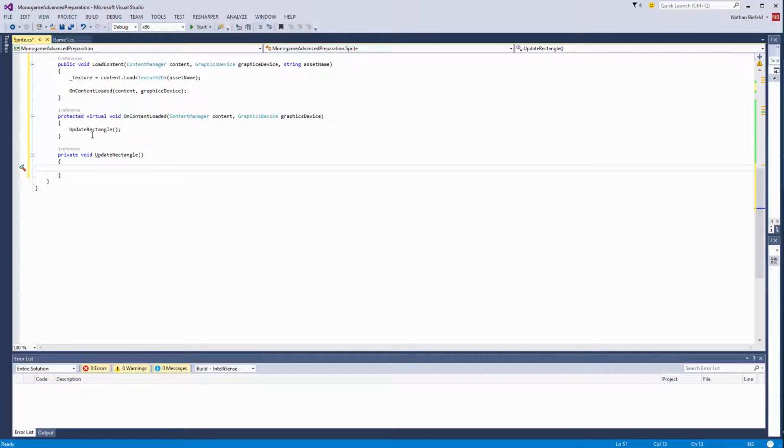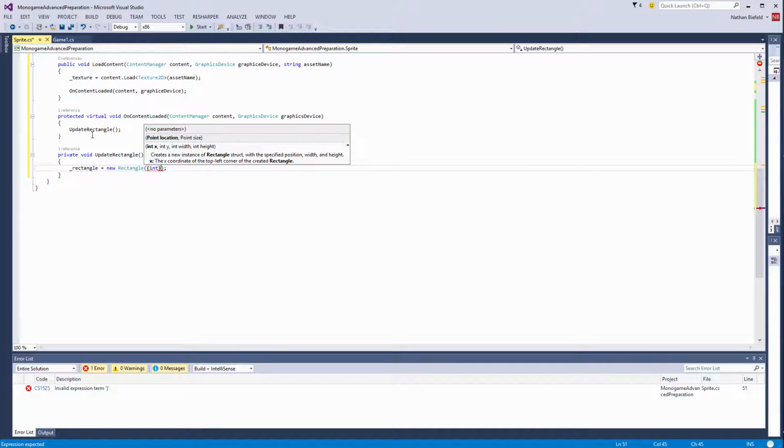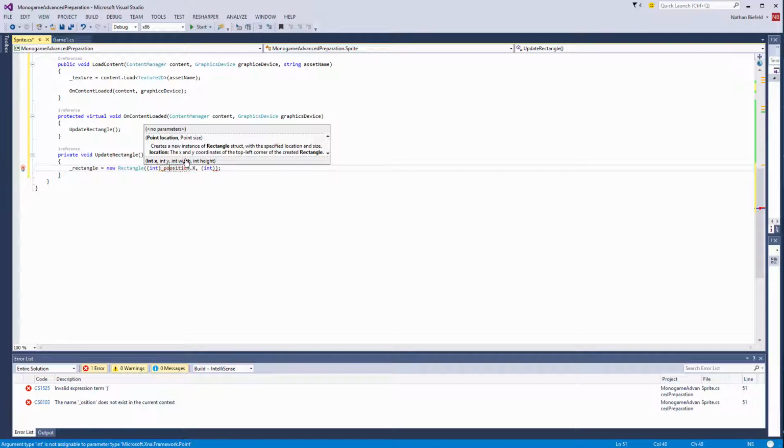We are doing this in a method because we need to update the rectangle whenever the position changes and whenever our texture changes. _rectangle is equal to new Rectangle. We need to cast all these as int for the position values, because rectangles only operate in integer values, and a Vector2 is float based. I can make that _position.